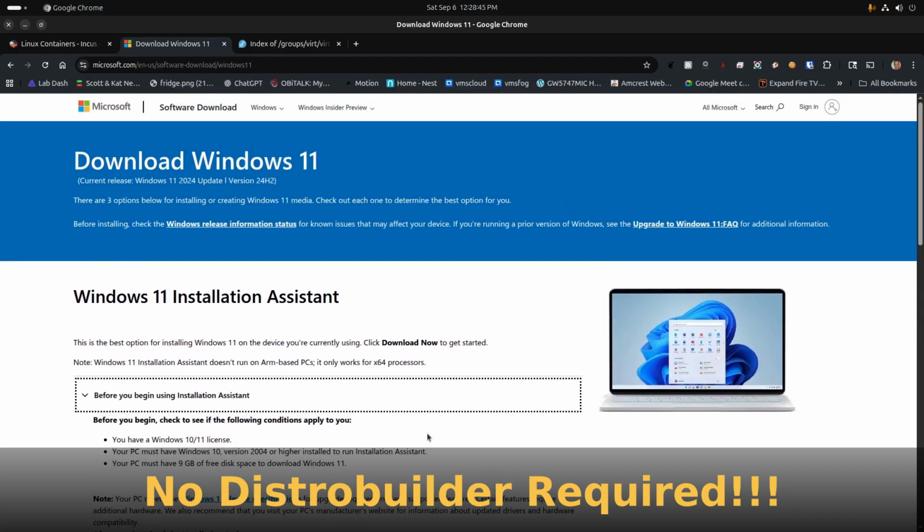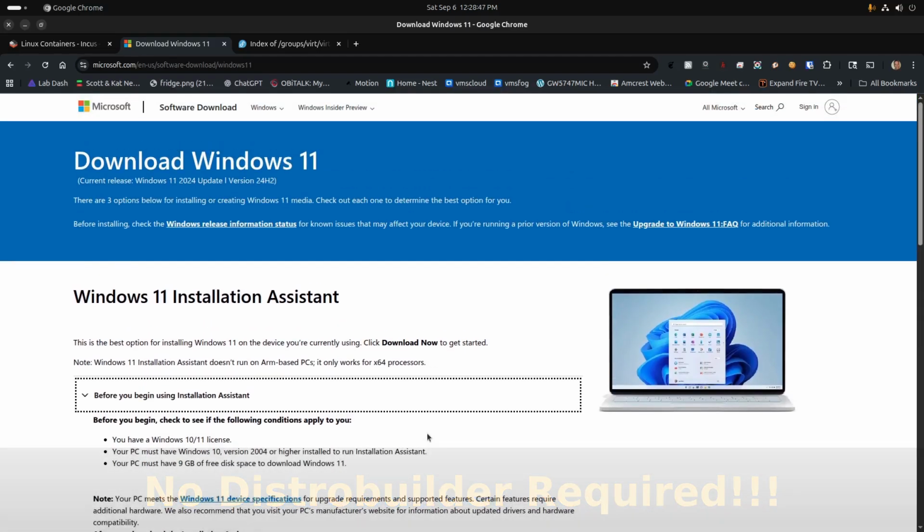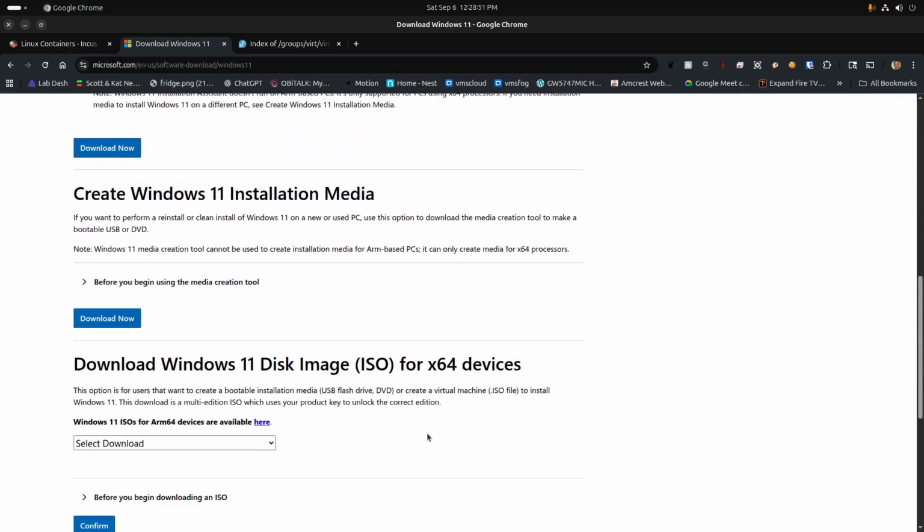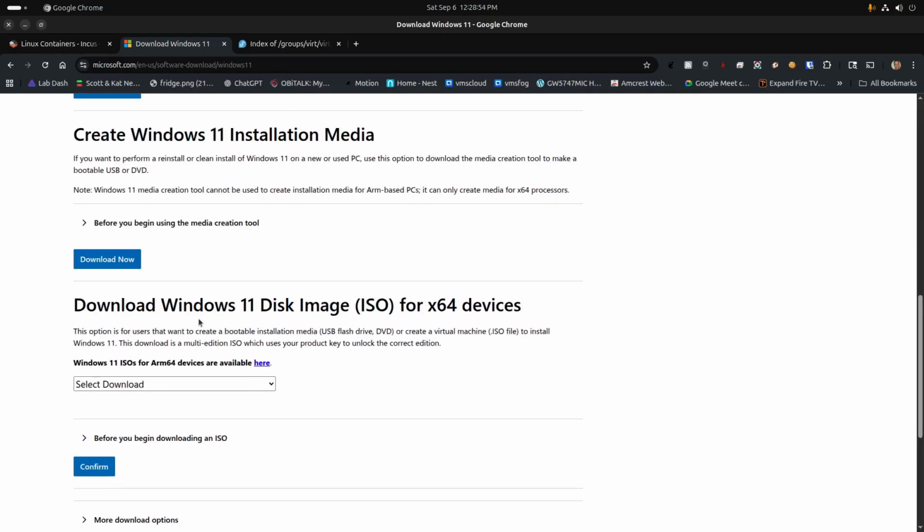So you want to go visit the Windows 11 download page where I am right now, which I'll put in the show notes. You want to scroll down to where it says download Windows 11 disk image ISO for x64 devices. Go ahead and say select download, and your only choice will be Windows 11 multi-edition ISO for x64 devices.